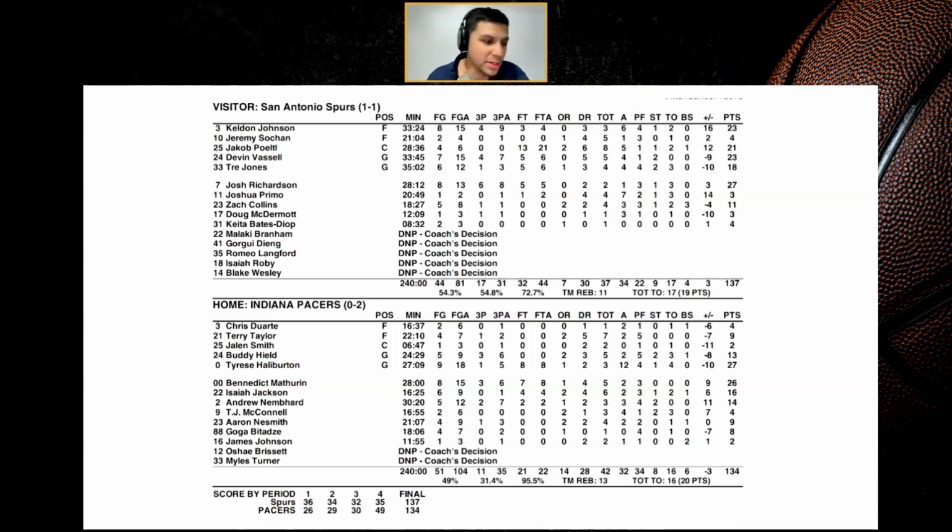And so the Spurs were comfortable for three-quarters of this game, being able to move the ball around against the Pacers defense. We're going to talk a little bit about the fourth quarter, what happened, and the offense really did struggle there. Yes, that's kind of what I put here. So the Spurs win the first quarter by 10 points.